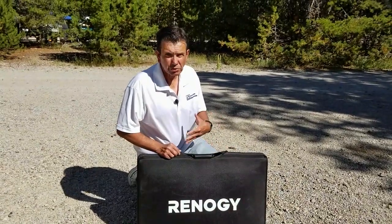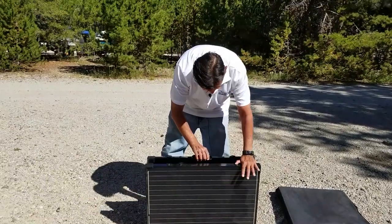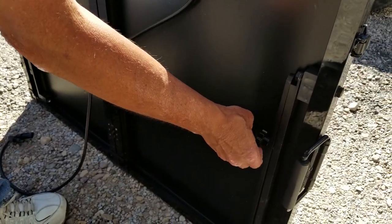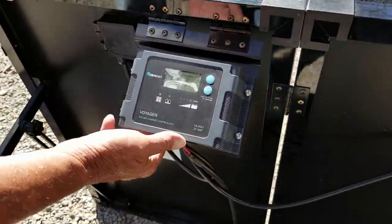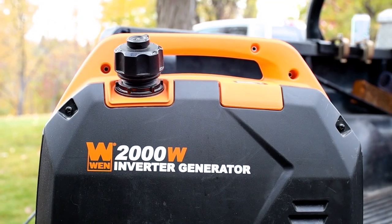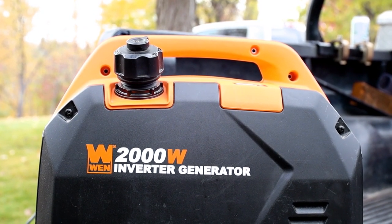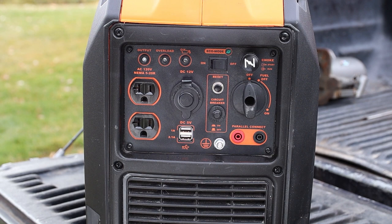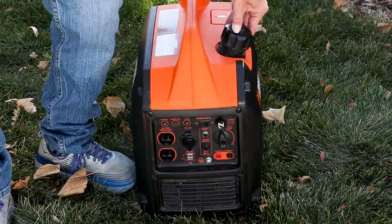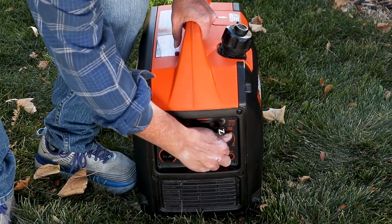We do a lot of dispersed or boondock camping, and one of the biggest questions I get is how do you handle the power situation? We don't need a lot of power, but I use two tools that in combination really do the trick. One is our Renogy 100-watt solar suitcase — on most sunny days this will provide all the power we need, combined with an inverter or solar generator, or mostly just to charge our battery bank on our rig. The other is our WAN 2,000-watt generator. On rainy or cloudy days, we can get all the power we need from this small and very quiet generator. I camped for 10 days this last summer in a row with rain every day, and the generator was so valuable just to keep the batteries charged up in the rig. Between the two of them, you're set.